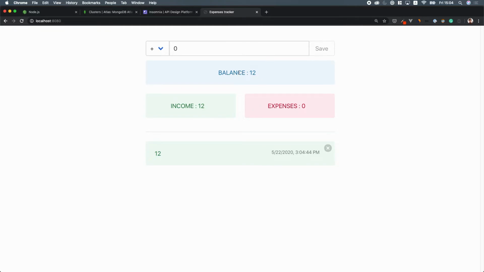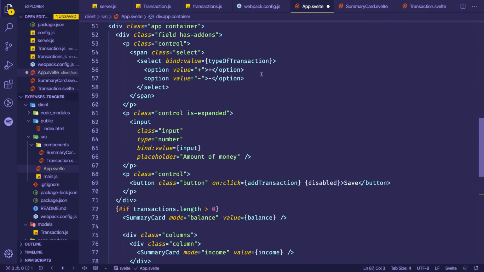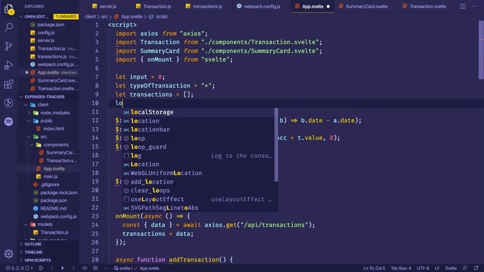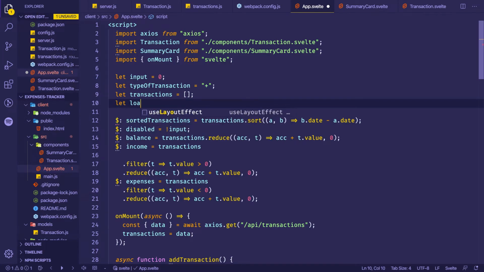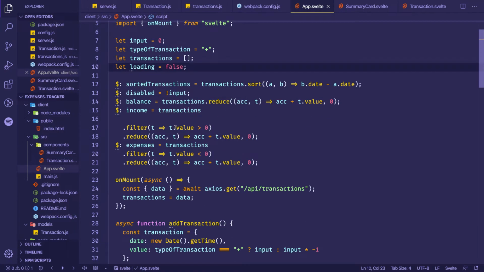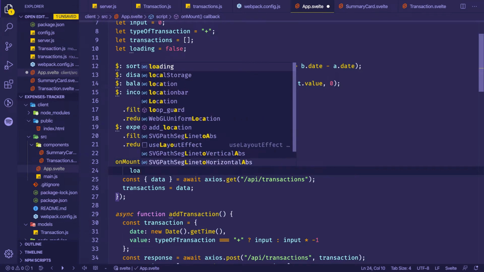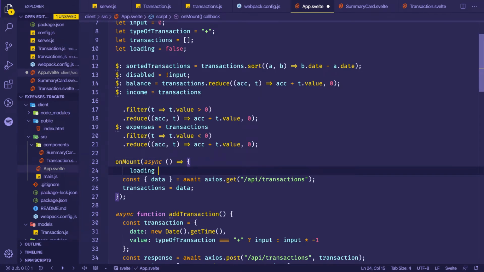Okay, so the last thing here is that when we load this for the first time, we have an empty state, and I'm going to control that and add some progress bar, so the user knows that this is loading. For doing that, I'm just going to have a loading flag that's going to be false, and at the beginning, when this is loading, I'm going to say loading equals true.